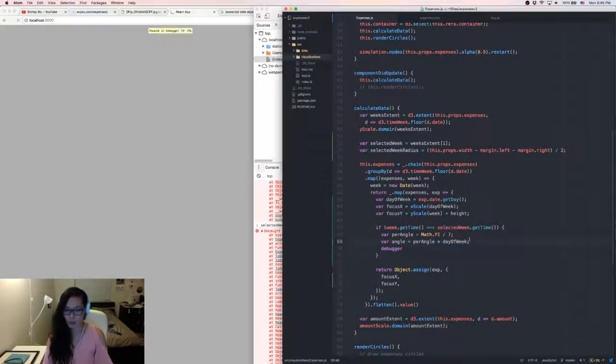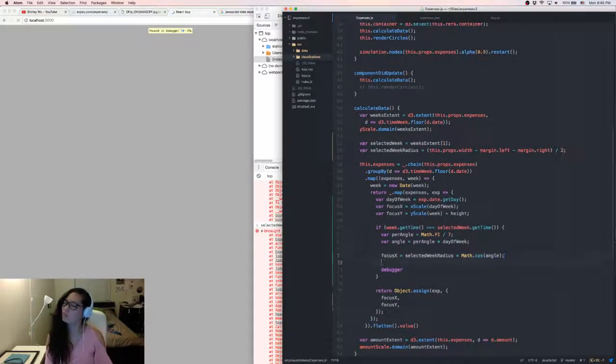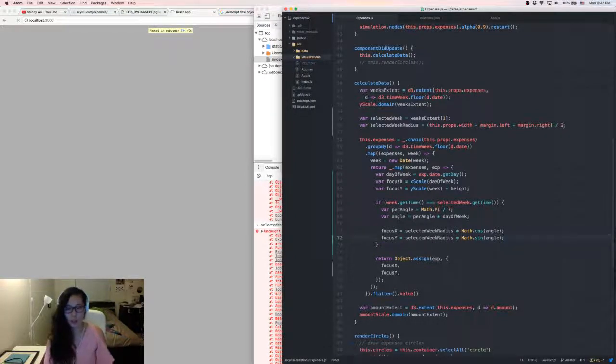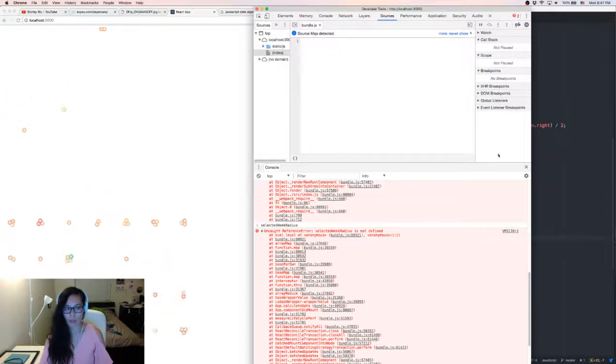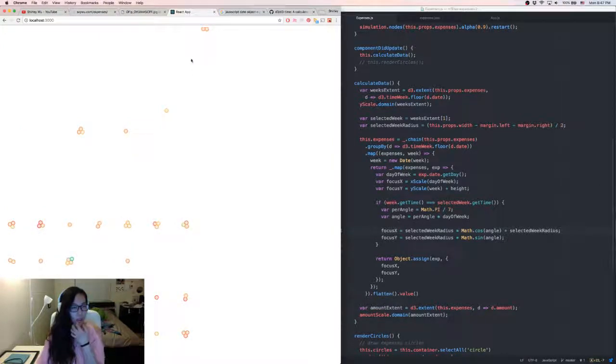Okay. So then my focus x should equal, oh, it's been a while since I did this one, radius times Math.cos of angle. I think that's it. I always have to look this up. And sine of angle. Let's see what happens if I just let it run. Ah, cool, that's working. It's making the semicircle up here. And so that means I need to push the focus x over by that radius.